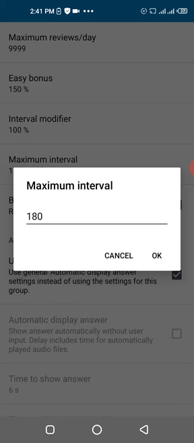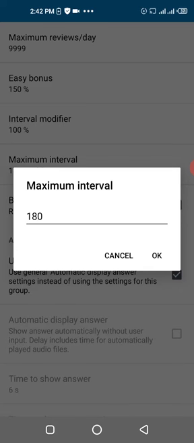Sets the maximum duration of time a card can stay without being reviewed. So assuming you have been getting a card correct, by setting that to 180 days, it means that even by continuing to get that card correct, the interval between reviews will never be more than 180 days. I like this because I'm in medicine and I want to make sure I don't forget things.